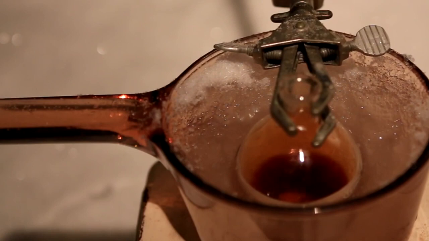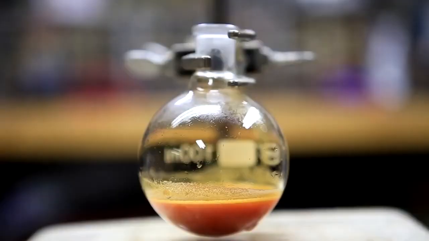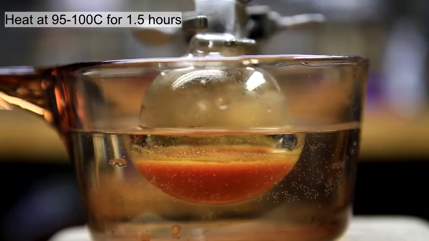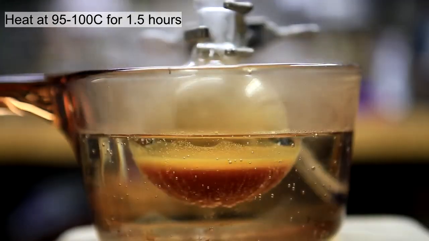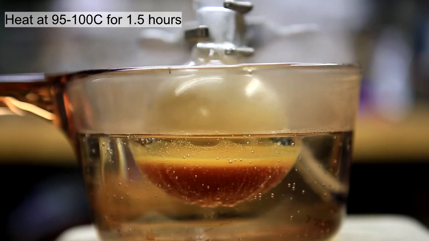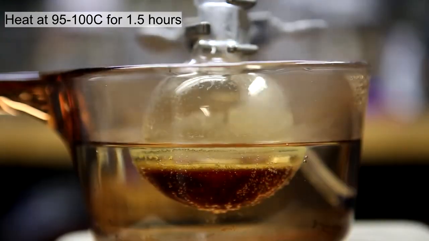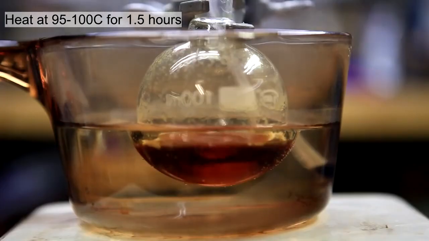After the violent reaction is over, keep stirring to expel as much of the nitrogen dioxide gas as possible. The reaction mixture was transferred indoors, and at this point you can see the formation of some yellow crystals. The mixture was then heated between 95 to 100 degrees Celsius for one and a half hours. You'll notice that gradually the orange color disappears, and the solution obtains a clear red color again.